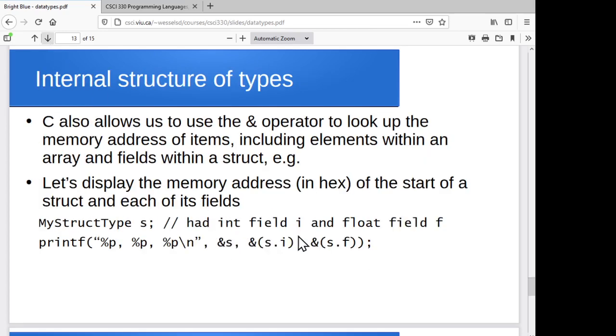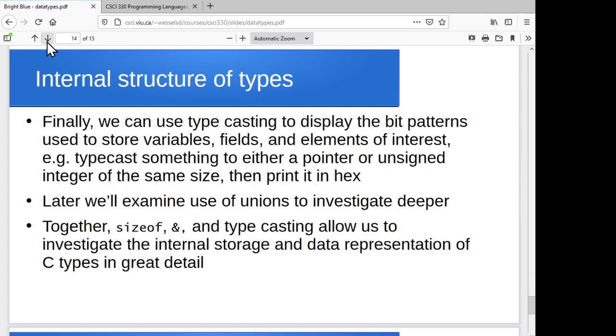Right? So we can grab the memory addresses for different fields. I can grab the memory address for my struct as a whole, grab the memory address for the first field, grab the memory address for the second field, and figure out where these things are stored. And again, as we come back and look at implementation issues, we'll find all sorts of interesting things there.